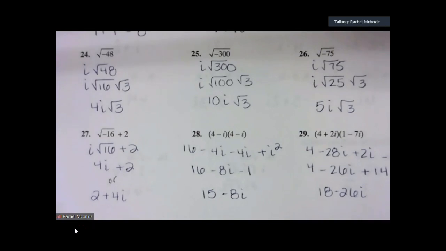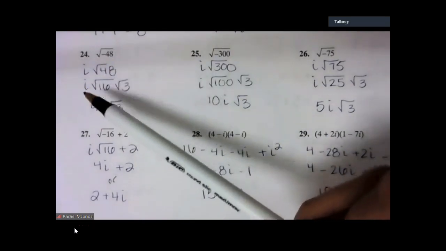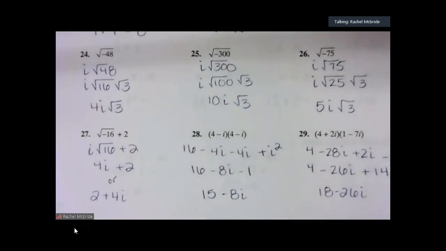24 and 26, can you simplify them with different numbers? You can, but did you try to divide it maybe by like 8? I divided it by 4 and 12. Okay, so then did you have 2i square root of 12? Yeah. Okay, so that's partially done. It's just that the square root of 12 simplifies further because it contains the square root of 4 still. So you would have to simplify the square root of 12.